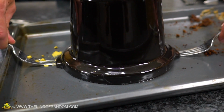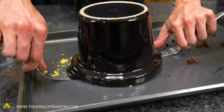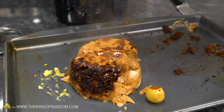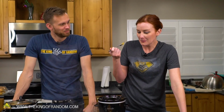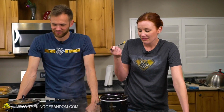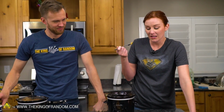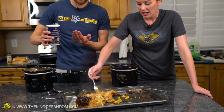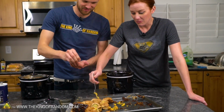So what we have a lot of, it seems, is about the texture of boiled eggs. And I don't like hard-boiled eggs. I'm just not a fan. Why is it brown? Pretty bad? It tastes like you hard-boiled an egg for about 2 hours. Well, guess what? I think the brown might be from the milk.